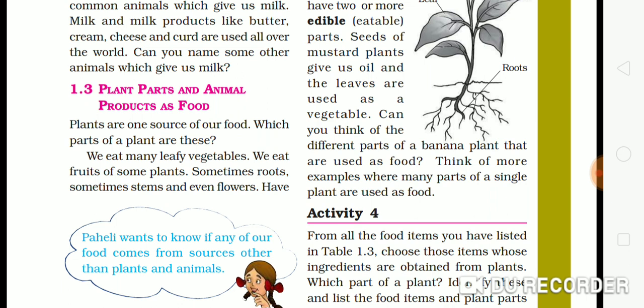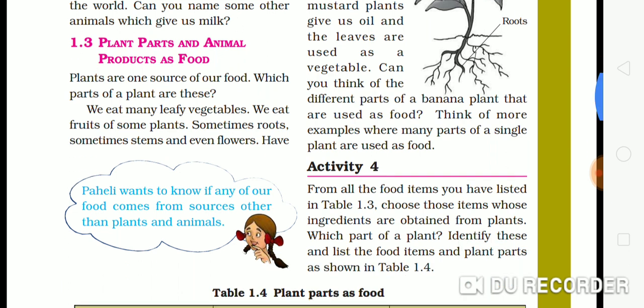You can also say the cumin seed. What do we mean by cumin? Cumin means jeera, the spice which is used in your kitchen. It is a very common spice. Cumin seed, that is jeera, is also a seed. Pepper, kali mirch, cardamom, elaichi. These all are spices, and we consume them in our daily life.